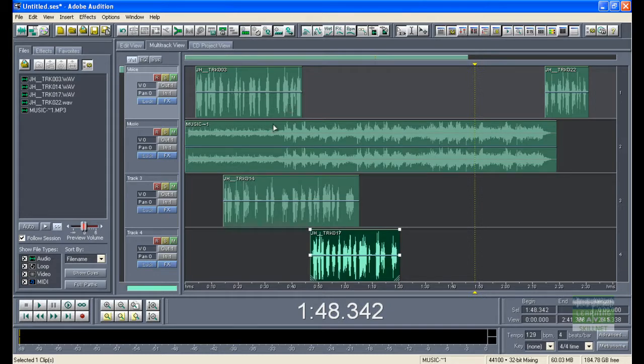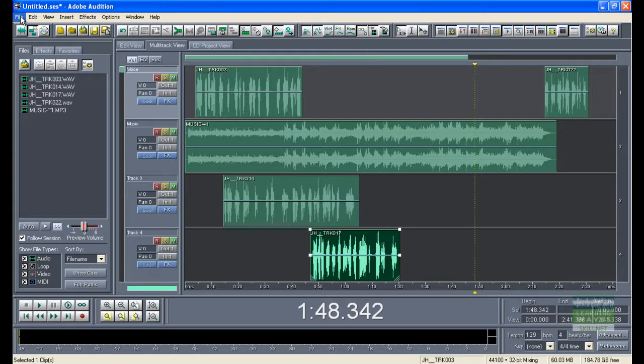Very useful. For each project you take into multitrack view, and for each session of audio clips that you arrange on the multitrack timeline, you'll need to save what's called a session file. If you look on the top left to the title bar of Adobe Audition, you'll see we're working on Untitled.ses. Like we've seen in Edit View, Adobe Audition will apply an automatic file name to WAVs, MP3s, and session files. It'll call it Untitled. It's up to us to save that though.